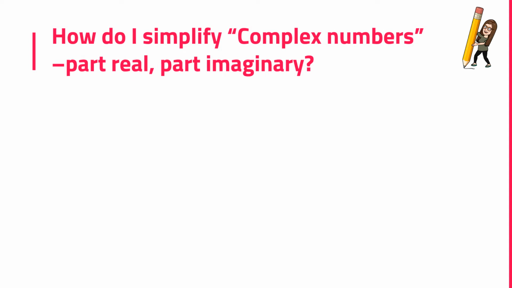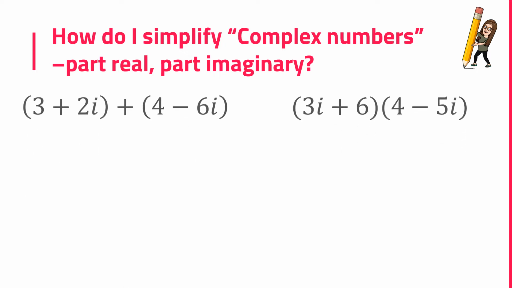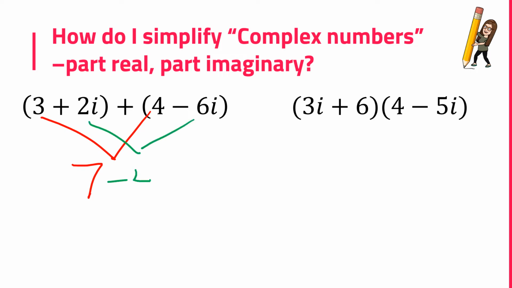All right, so let's talk about a newer vocab word, complex numbers. So complex numbers have a real part and an imaginary part. For example, if I take a look at these problems, I have a real piece and I have an imaginary piece. Now, the benefit to these operations is we start off treating the i like any other variable, meaning we're just going to combine like terms. I've got a 7, and if I combine 2i subtract 6i, a negative 4i. So we treat it the same way to start.